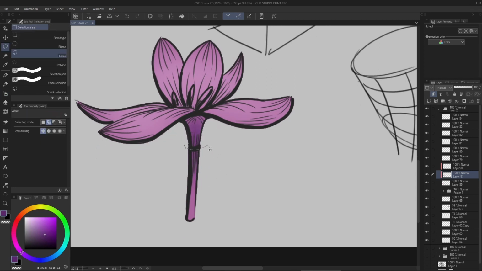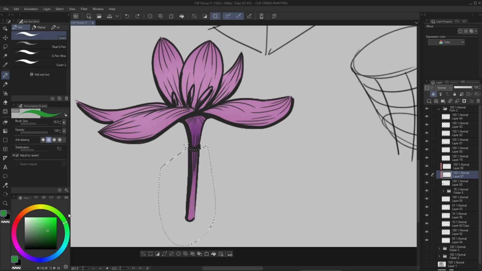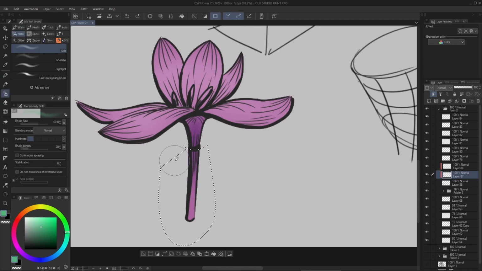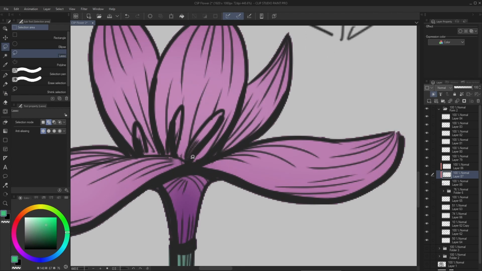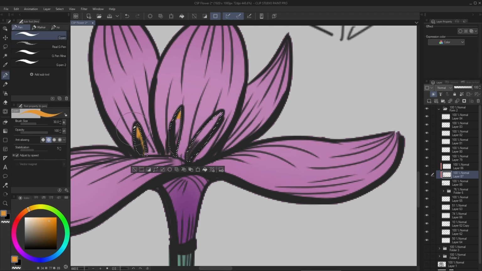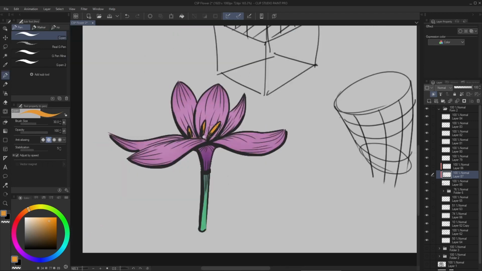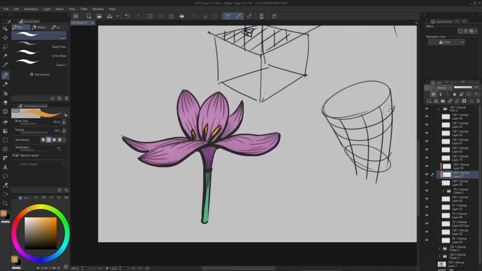And I know the stem is probably going to be green because most of the time they're kind of green, and I like to go green for more blue for this, and more cyan, and this will give me a little bit more control over coloring. And the middle parts could be any color that you want, but because it's purple, I think it will be very nice to look with maybe yellow or some kind of orange or red, just like that. And that way we actually created our flower.